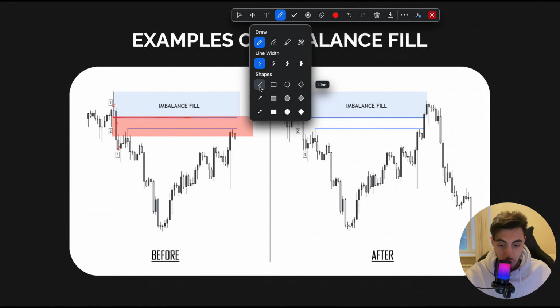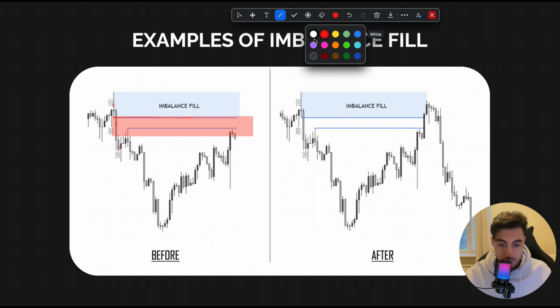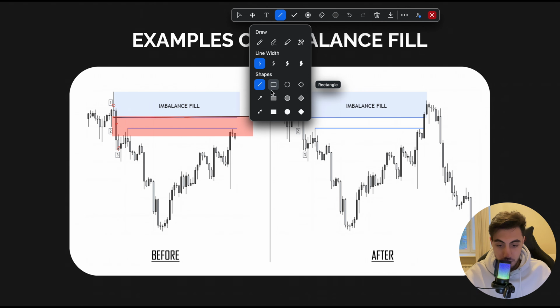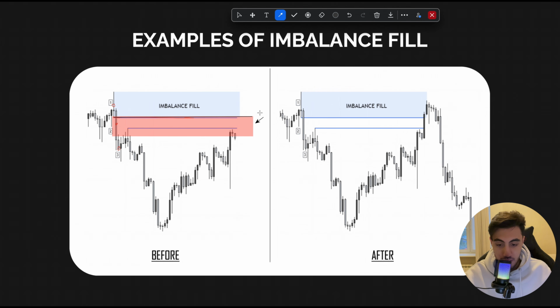Let me just draw with the line here. This area, this is going to be an imbalance fill area for us. Okay? So don't care about this area, just care about this area and below this area, okay? And as you can see, price comes, fills this area here, and taps to this area and starts. And also takes the all, and the liquidity is the key. Also, you can see price creates the liquidity here. That is a good sign for us.